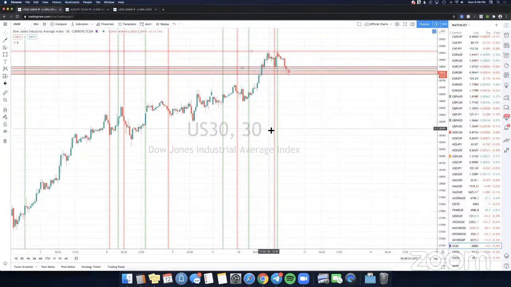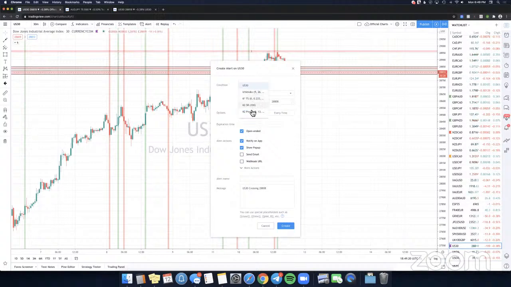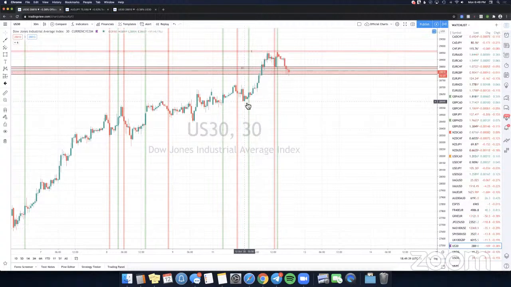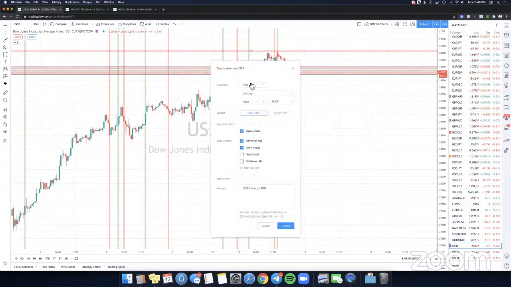A K2 alert could be a K2 signal. It could be a break after one of these zones. You can set any type of alert here. You hit alert condition, and you can set it to any K2 indicator. I'm not sure what you're referring to, but there's a ton of different ways to set a K2 alert. If you're talking about a K2 signal, this would be a K2 signal, but a K2 alert you can set to whatever you want. If you could be a little more detailed with your question, I can probably answer that better. But K2 alert can literally be anything.